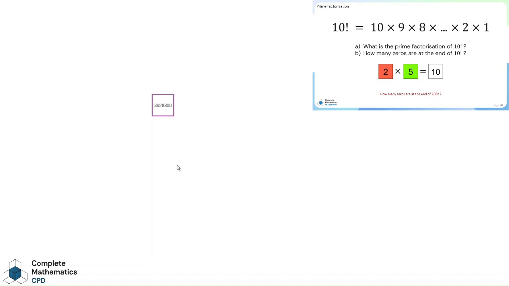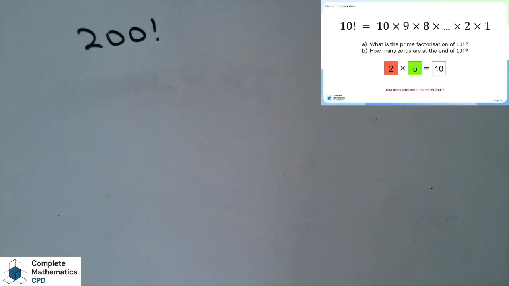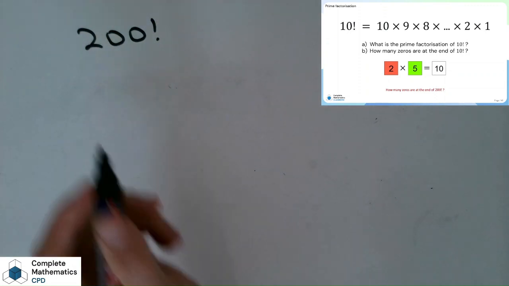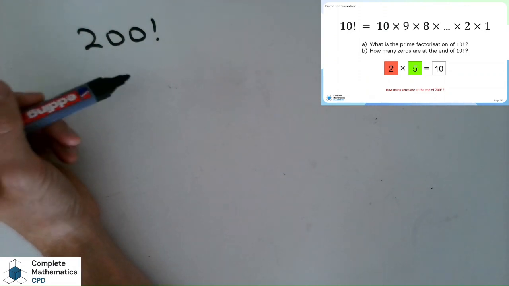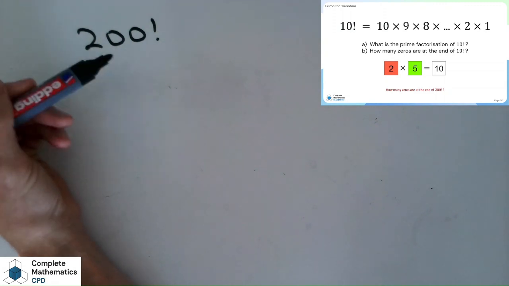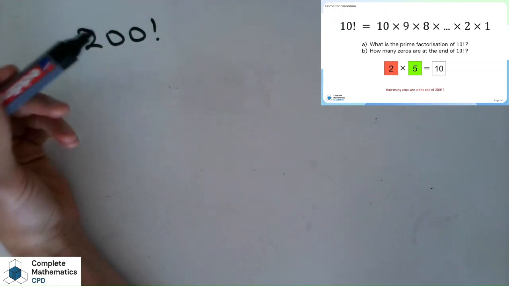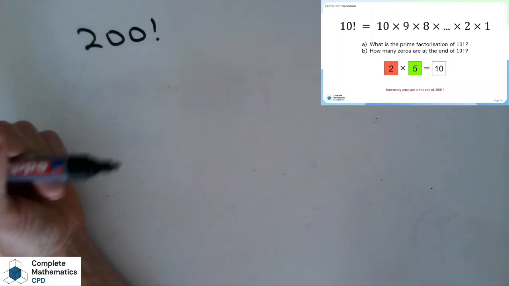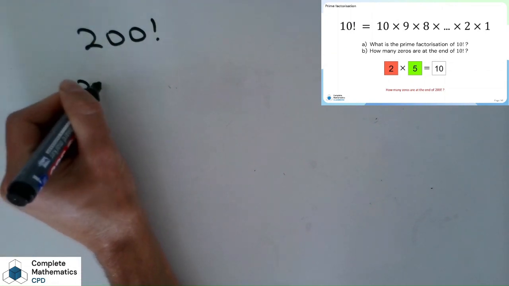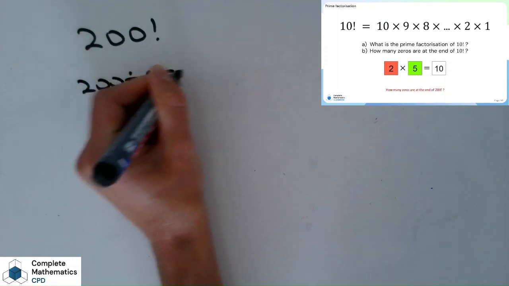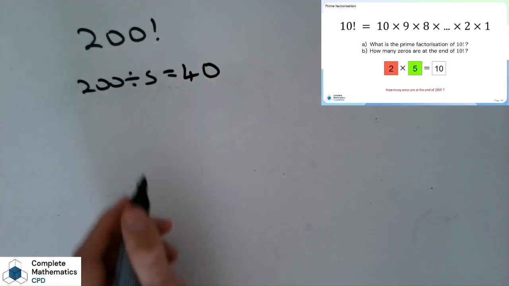So, what about 200 factorial then? How many zeros at the end of 200 factorial? Using the same idea as before, we're only interested in how many 5's are in the prime factorisation of this. So we're not going to write out the whole prime factorisation, we're just going to figure out how many 5's would be in there. As I'm doing the 5 times table, when I multiply by 5 and then by 10 and by 15 and by 20, all the way up to 190, 195 and 200, each of those numbers is in the 5 times table. So that's 200 divided by 5, which is 40 5's contributed to the total.